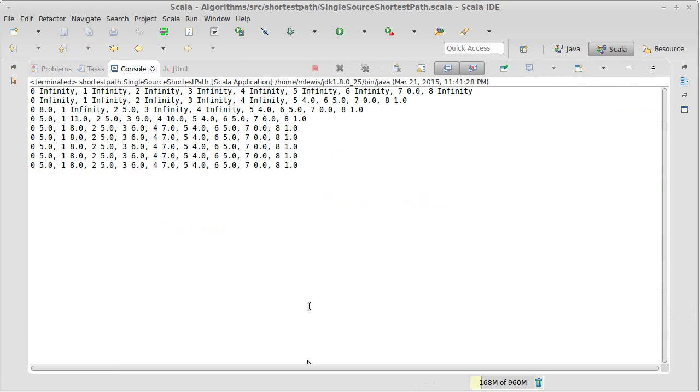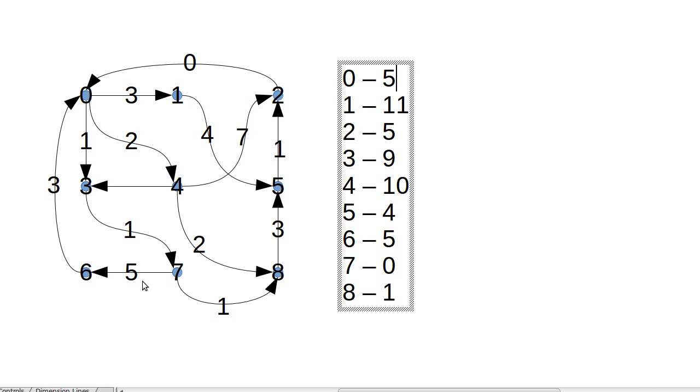And so we can run that and see that we start off with everything at infinity except for the 7, which is 0. After one step, the 7 is still at 0. This is the interesting thing about how this algorithm works. It actually winds up making some connections a bit faster. So the 6 is at 5 and the 8 is at 1. But after it connects to the 8, the edge outside of 8 is later in the loop, so it winds up getting this connection on that first pass.